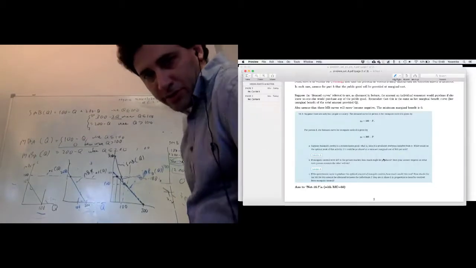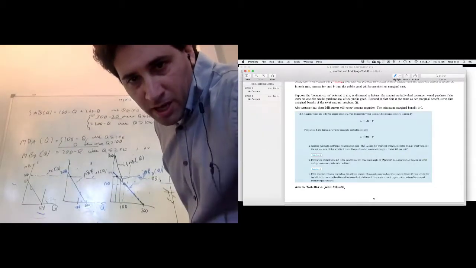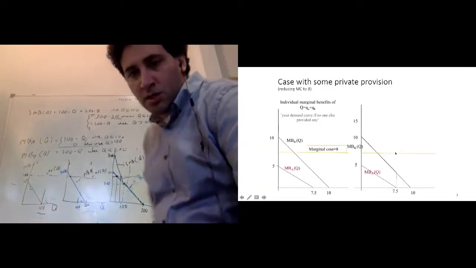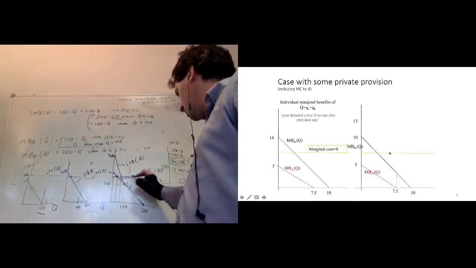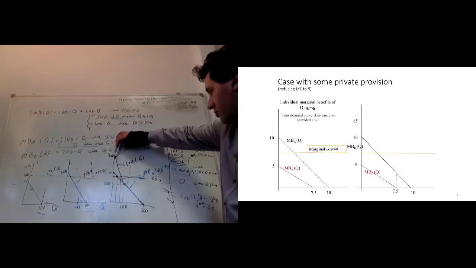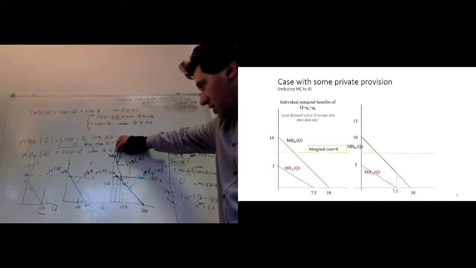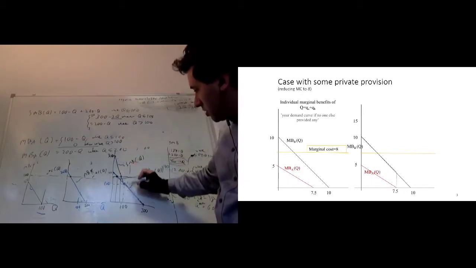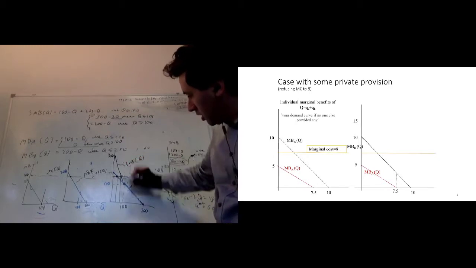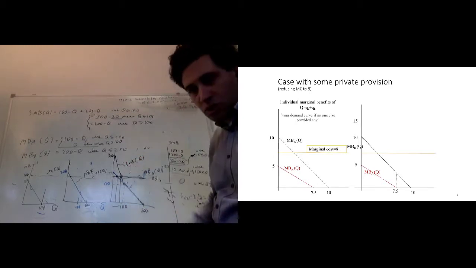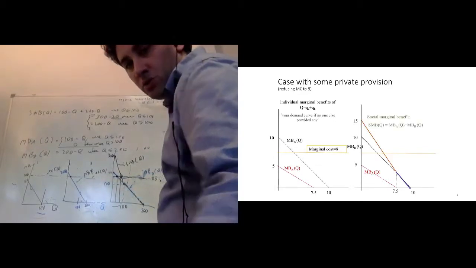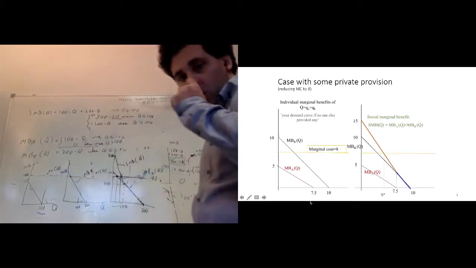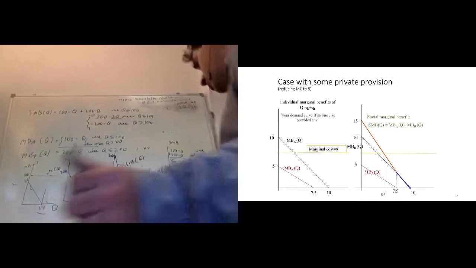Okay, again, going back to what the question is asking, what would be the optimal level if it could be produced at, well, let's say 180 per unit? Well, we see in the messy diagram I've just drawn that the social benefit of the first unit is 300, the next unit is going to be 298 because it's got a slope of -2, et cetera. But the social marginal benefit exceeds the marginal cost for all units produced until we get to this point, where social marginal benefit equals the marginal cost. It's this point here, Q star, in the PowerPoint.